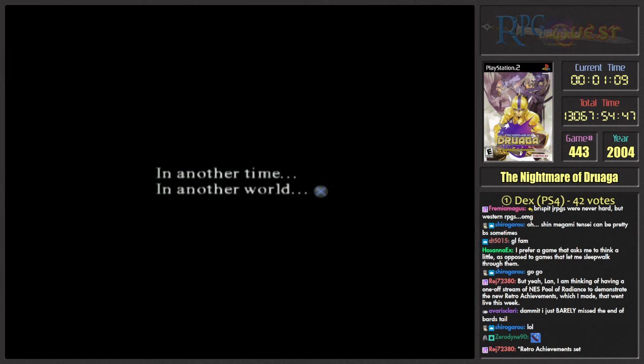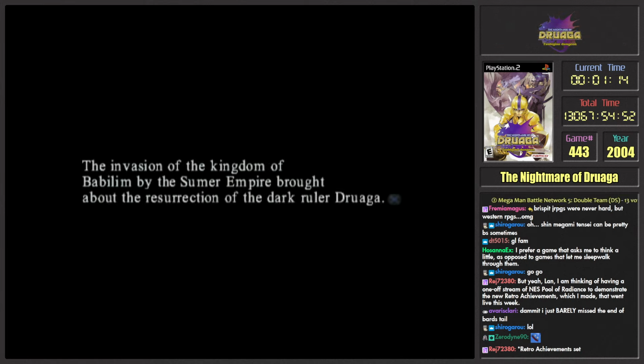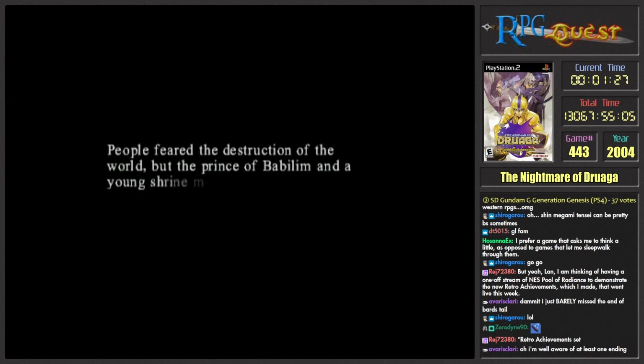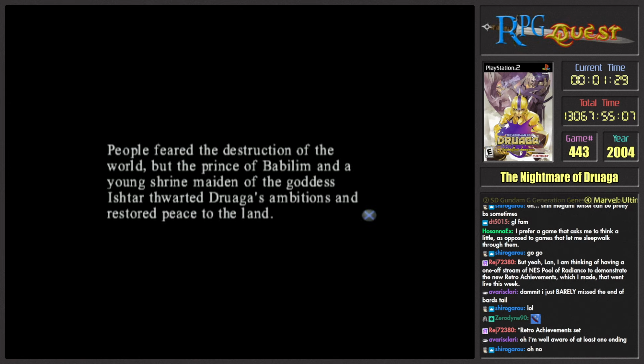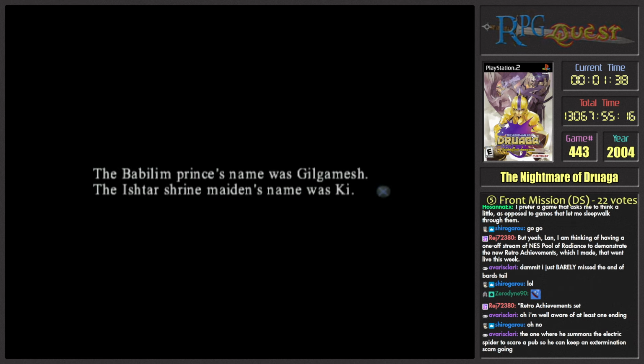In another time, in another world. The invasion of the kingdom of Babylon by the Sumer Empire brought about the resurrection of the Dark Ruler Druaga. This catastrophe would later come to be known as the Druaga War. People feared the destruction of the world, but the Prince of Babylon and a young shrine maiden of the goddess Ishtar thwarted Druaga's ambitions and restored peace to the land. The Babylon prince's name was Gilgamesh. Ishtar shrine maiden's name was Ki.